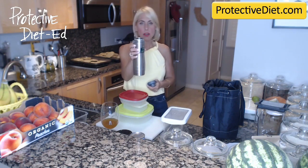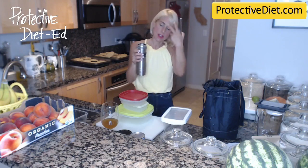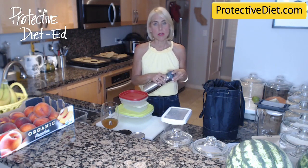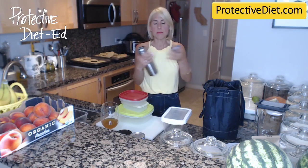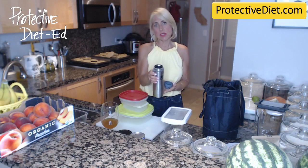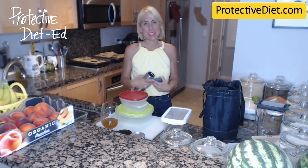So get your own water bottle, and for the time that you're away, drink that tap water from the drinking fountain. The other option, I've heard that most Starbucks will refill water bottles for you. So you can ask that way if you're not comfortable going into the bathroom. There's always a Starbucks or a bar at the airport. You can ask them to use their little nozzle gun or their sink. And could you please fill this with water for me? They'll do it gladly when you say, I'm trying to reduce my impact on the environment.